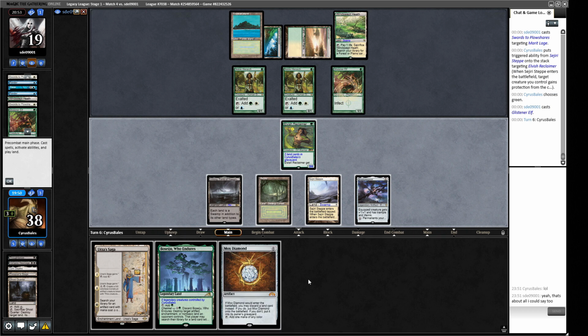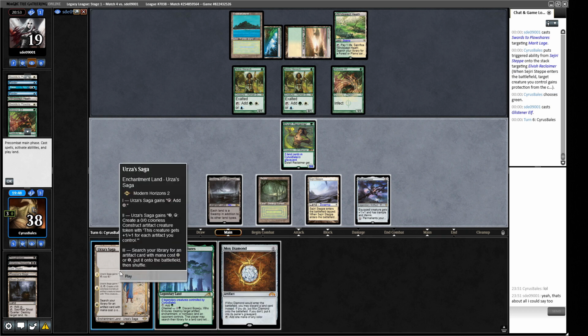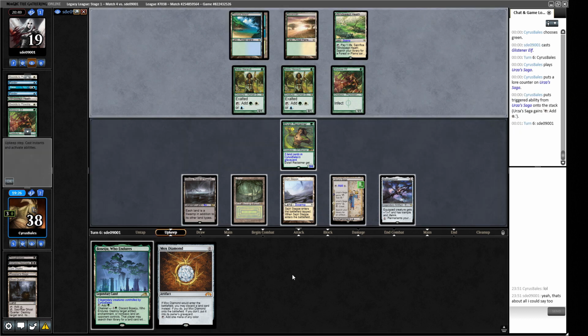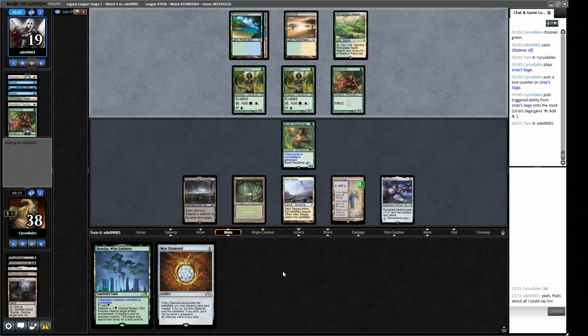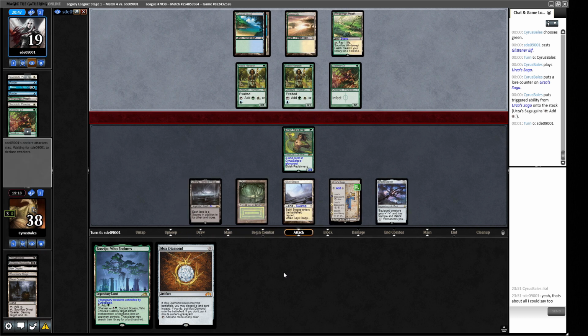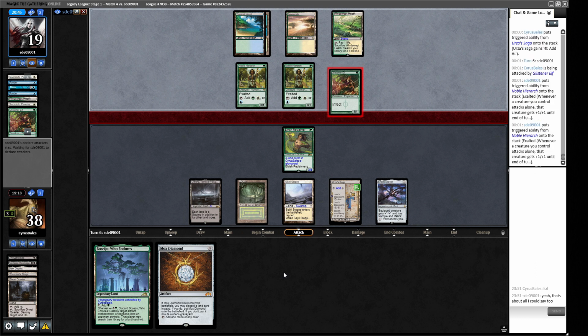A Mox Diamond, does that do a thing for us? Play out this as a Saga. So we have to get Thespian's Stage first and then Dark Depths is the way it works. We have a choice to make when our opponent attacks. Do we think that the one card or the two cards in their hand, do we think they have an Invigorate, basically?